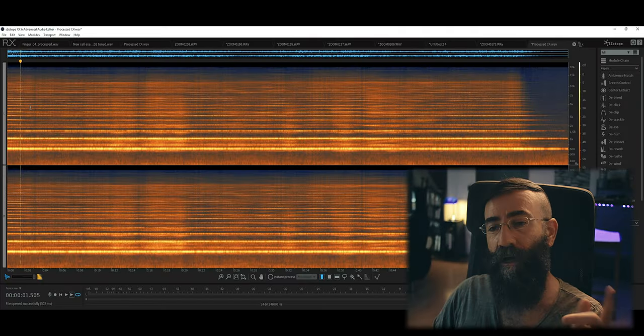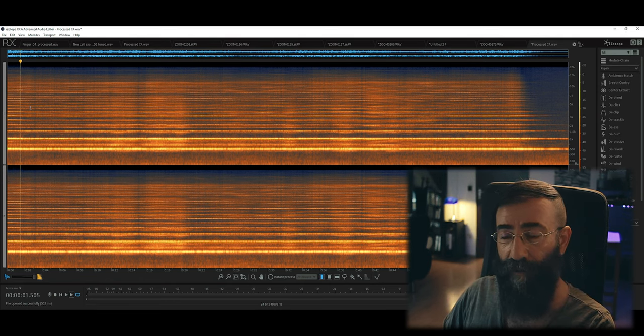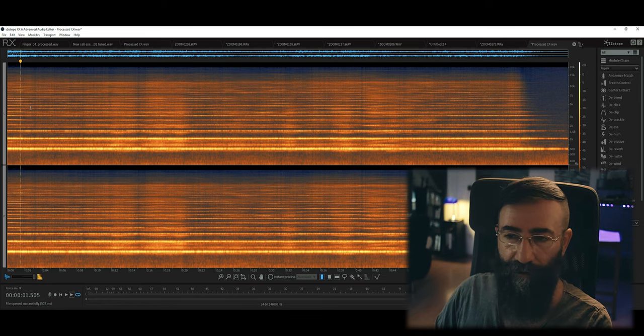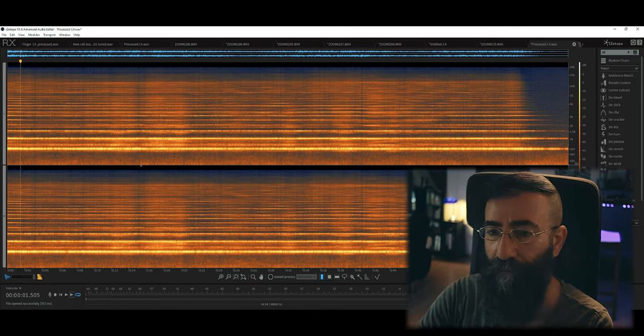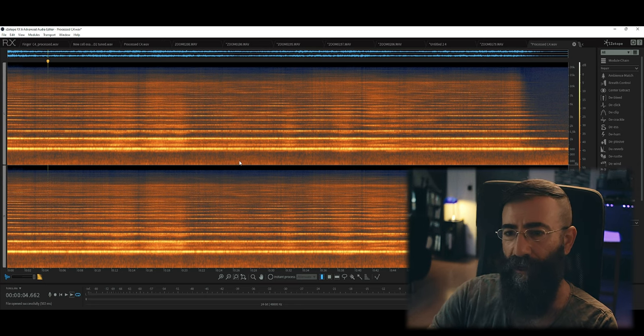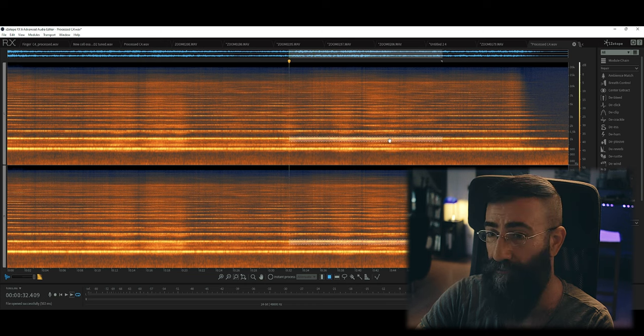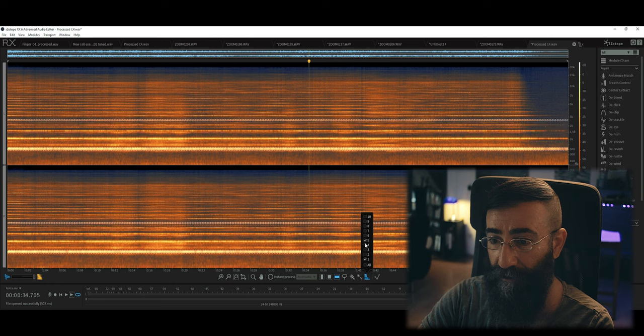So in the second stage, I have the file open in iZotope RX, but you could use Audacity, and I'm sure there are people that can write plugins to automate the thing that I'm going to do now. Let's talk about the concept. As you can see here, we have the different harmonic frequencies. We have the fundamental, the first overtone or the second harmonic. Let's listen to all of this combined.